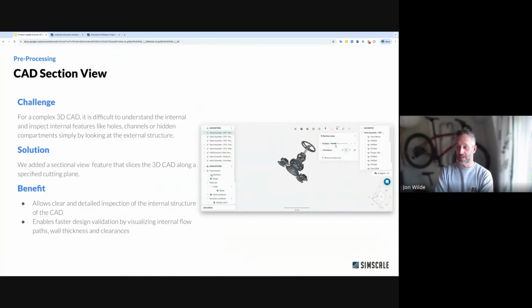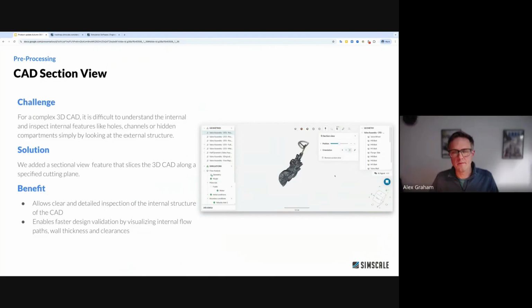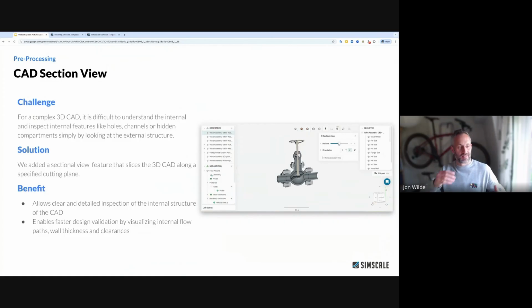For me, it's just the fundamental of I'm doing some geometry changes and I want to see inside the geometry, so I can do that really quickly. Then I can make the changes that I want to. As for simulation tools, this doesn't always exist, but in CAD tools it always exists, right? And we're kind of in between now. So we have the simulation tool, but now we're giving SimScale so many CAD capabilities, we need this kind of functionality as well.